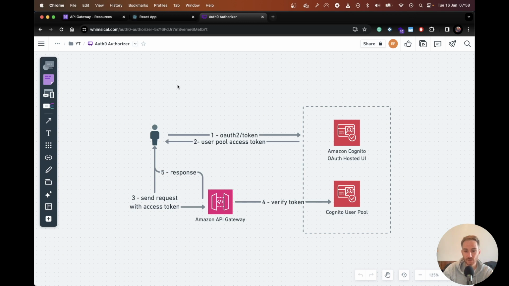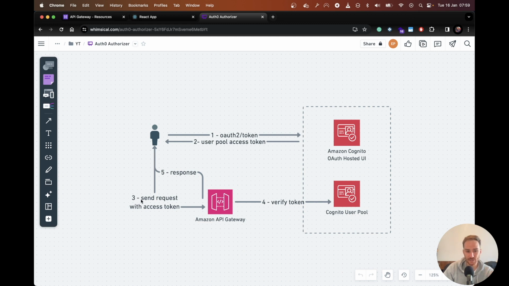As I said, I'm going to use Amazon Cognito for the authentication. The first thing that the user has to do is, in this case, I'm using the hosted UI. So I'm using the OAuth flow, and the user is going to open a link, which is hosted by Amazon Cognito, where he's going to put his credentials, email and password. So step one, open the hosted UI, then log in, and it's going to get the user pool access token. With this access token, it's going to pass the access token as a header of the request to the API gateway. I'm going to show you all of this at code level just in a second.